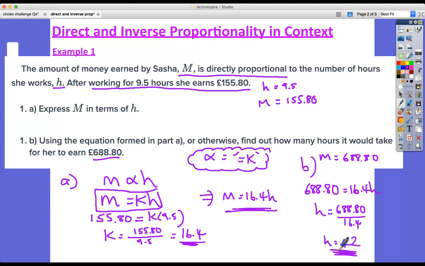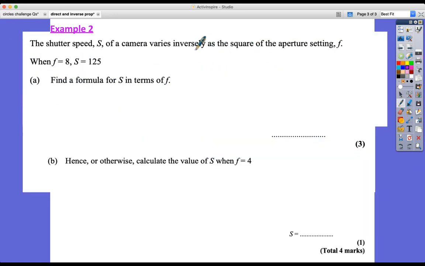And there's that question done. So you can see it's just the same process, but it's just picking out the key bits of information, the key numbers. Reading it carefully, but it's exactly the same. So we've done a directly proportional question and we're going to go on to an inverse one now. And here you can see this vocabulary that I mentioned at the start of the tutorial. So alternatively, rather than saying inversely proportional to, we can say varies inversely.